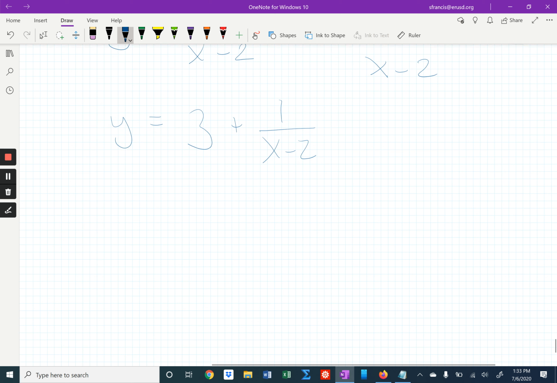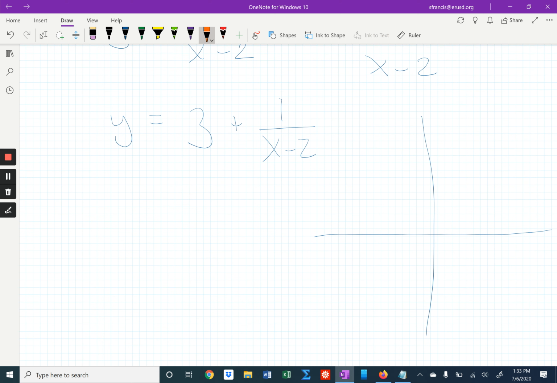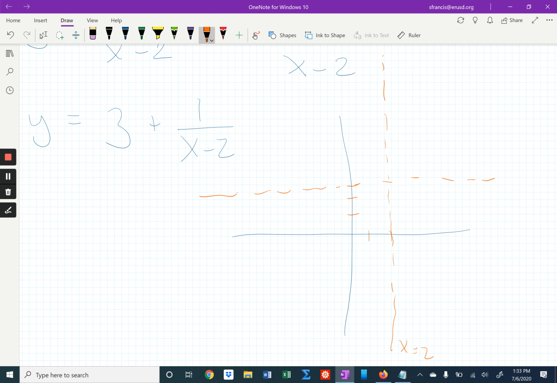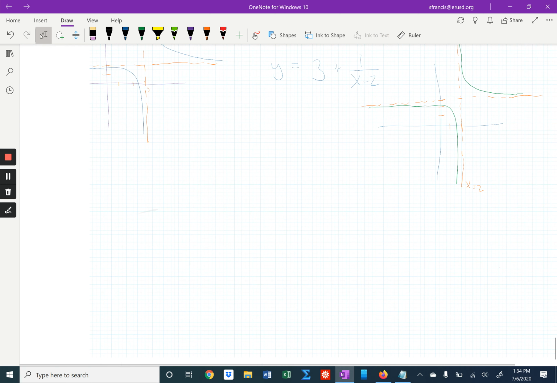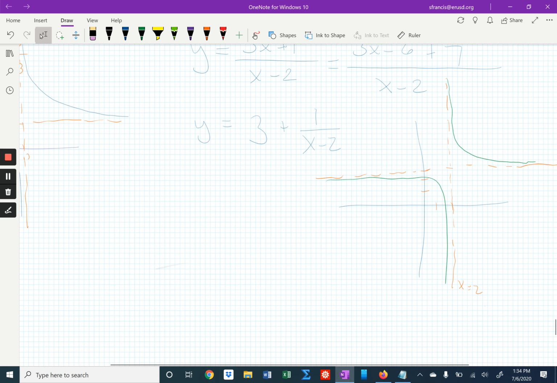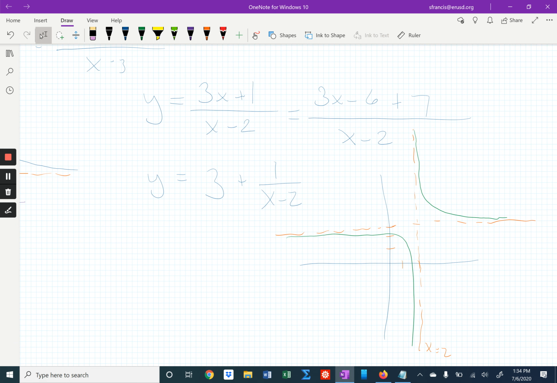Now how does the graph look? All right, so we've got a vertical asymptote at positive 2, x equals 2. We've got a horizontal asymptote at y equals 3 here. Let me just extend those a little bit. And then the graph, there's no flipping. There's no stretching even, so it's just shifted. And then it looks something like this. I hope I didn't go too quickly through that. You can always pause it. This is now recorded, so you can pause if you need to take a look at it longer.